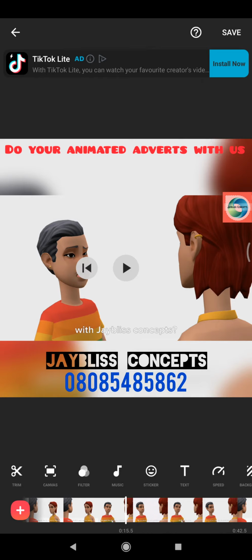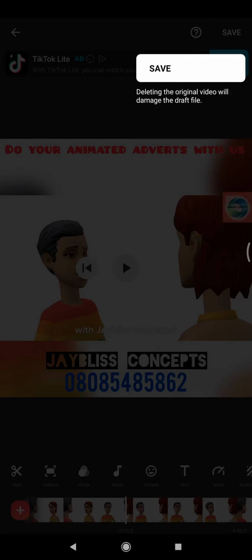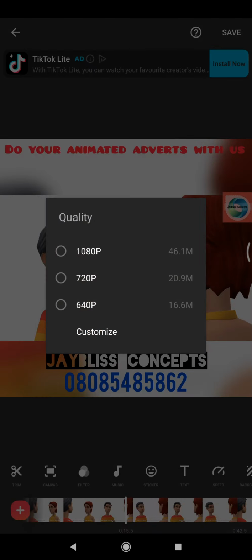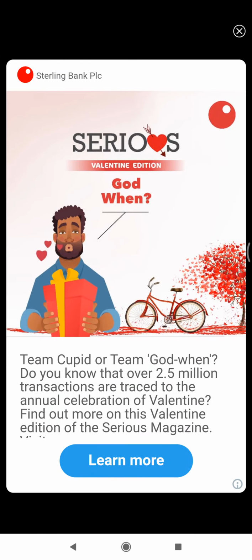So after that, the next thing to do is to save. Click save, then click the last option, 640p. You can click the biggest one, but the larger the resolution, the larger the file. Maybe we should click that, so it makes it very, very okay.